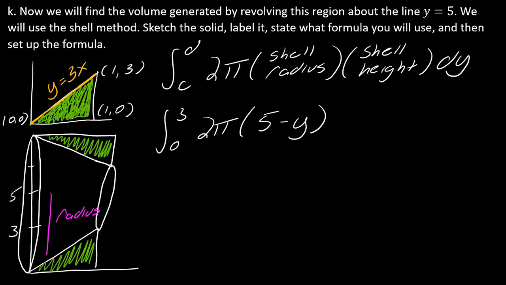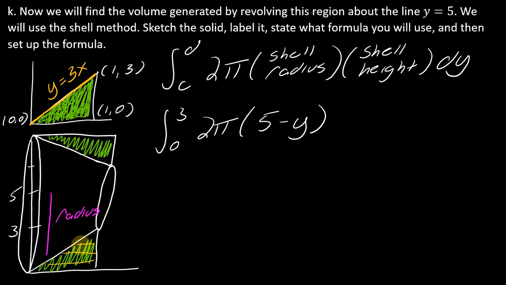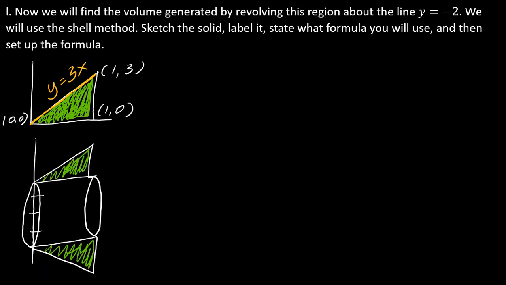And then for my height, again, now we're going the other way. It's height or width or whichever way you want to think about it. But my height, more like width, is going to be calculated going this way. So remember, again, highest to lowest values, but now we're going this way. So highest is over here, lowest is over here. So what does that mean? This line here is the line 1. This line here is y over 3. Again, we had to change everything to be in terms of y over 3. So 1 minus y over 3, there you go. There's everything all set up, okay? Cool. And now we have one more.